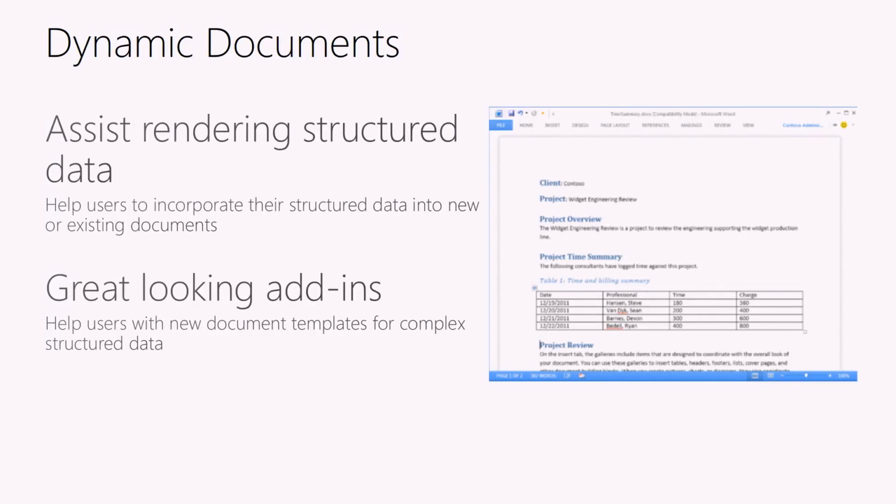Dynamic documents. Imagine, like mail merge, you've got the little placeholders, and you say, okay, I've got a data set and I want to mail merge those in. Well, this kind of dynamic document is where you say, I've got a data set and I want to throw it at a Word document, and I want the Word document to know where to put that data. So you're allowing it to take raw data streams and actually present it.